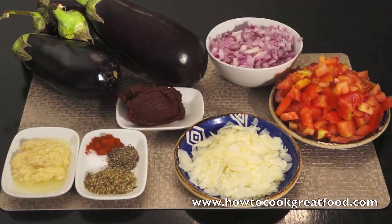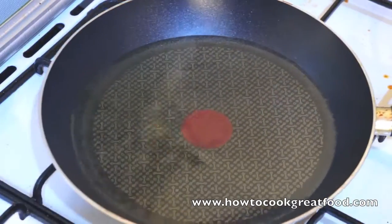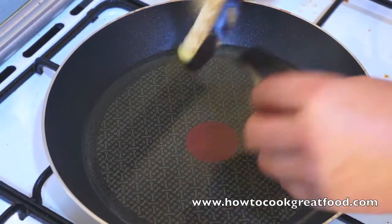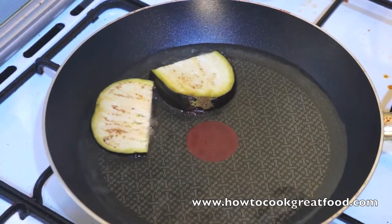So let's get over to the cooker, and the first thing we'll do, we're going to slice our aubergines and fry them off. Okay, so I've got a pan here with just some regular sunflower oil in, which I'm heating up. I've cut our aubergines into these sort of sizes, and we're just going to fry them all off.